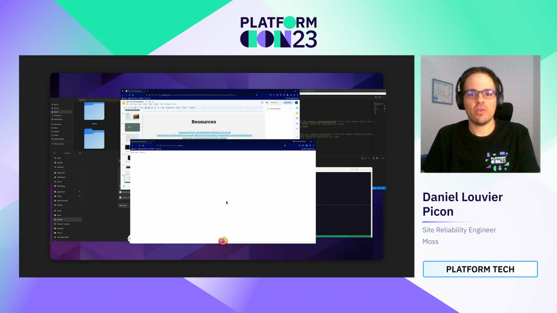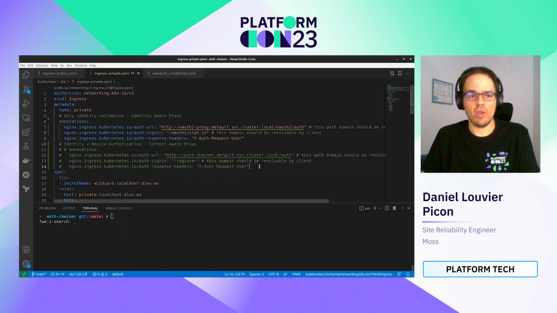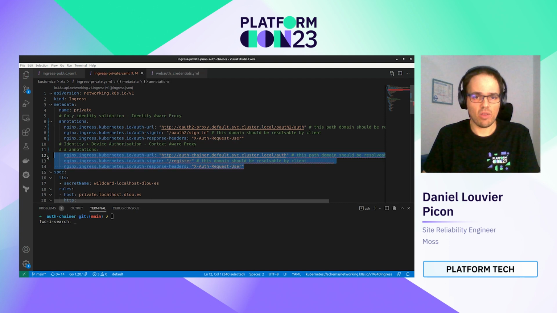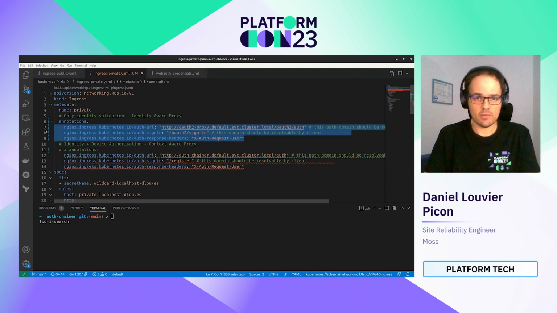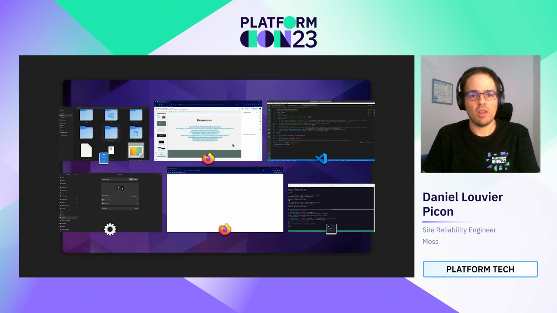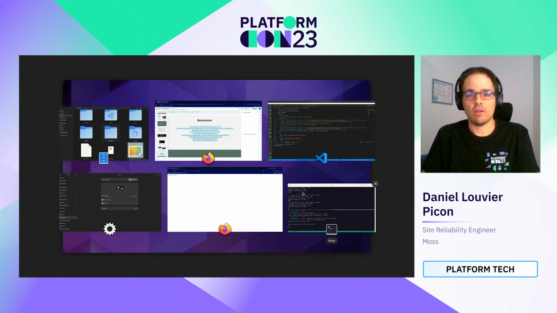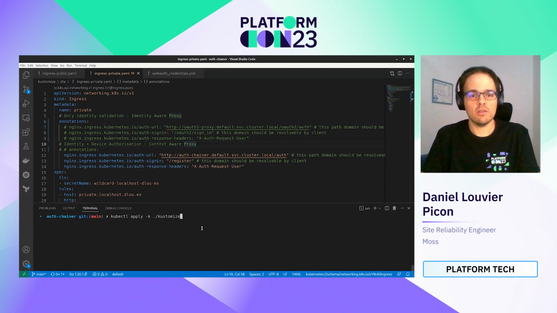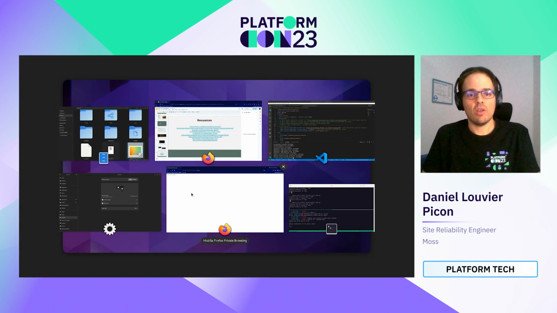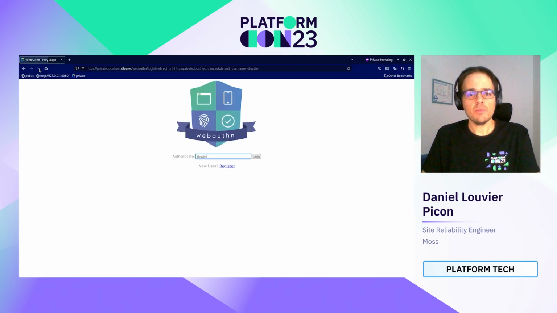And for the fourth scenario, I'm going to enable it. We will use part of the identity, but in addition, we are also going to validate whether the device being used for the request is valid or not. At the moment, it's not valid. So if I refresh, no, because I didn't update the ingress. But now, yes. If I refresh, it's going to give me the page without access because this device is not authenticated yet. If I click on login, it's unable to login because I didn't add the device.